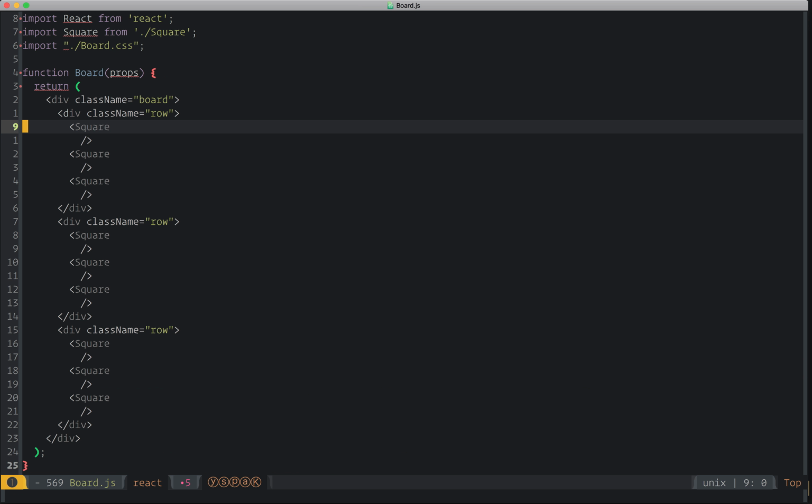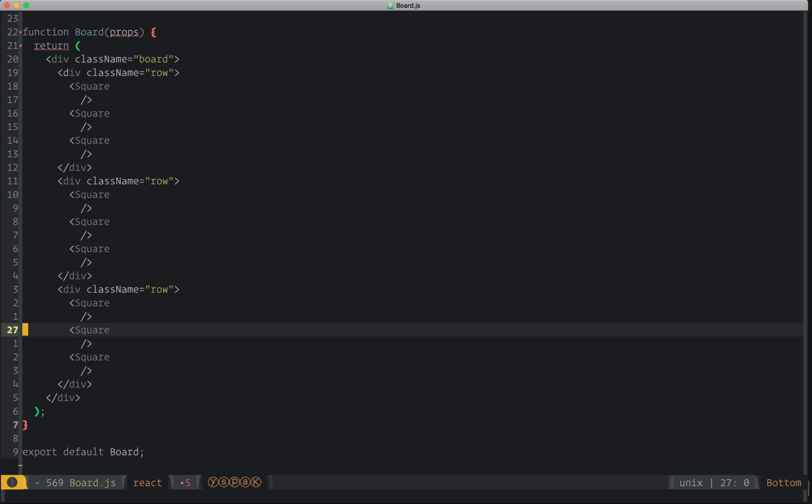And now, so this is a little better. It's not much better. It's still pretty repetitive. So what would be nice is if we could use JavaScript to our advantage and make this automatically generate 9 squares.